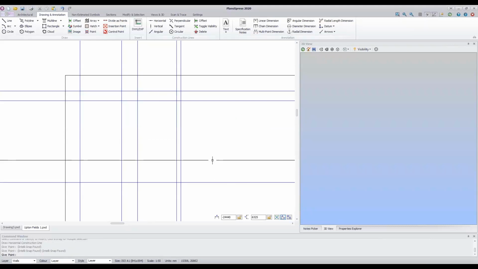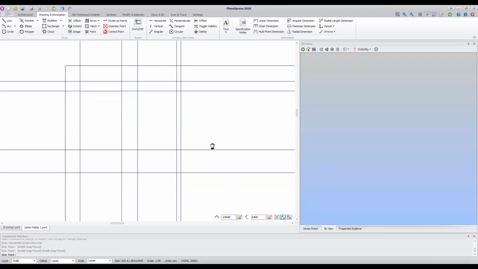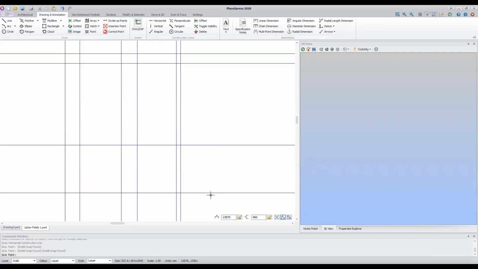And then I'm going to drag the screen upwards a little bit by holding down my mouse scroll wheel to do that. And then again, this time I'm going to press the F7 key on the keyboard to switch on snap mode. So sometimes when you're drawing, you're going to want to work in dimension mode. A lot of the time you're going to want snap mode on, so F7 is the quickest way to switch that on.